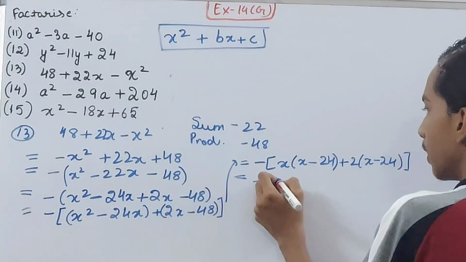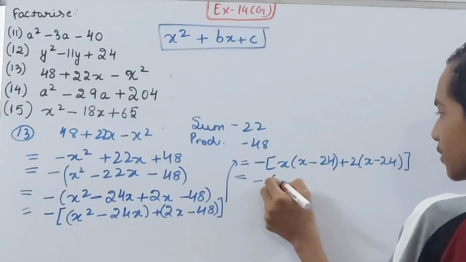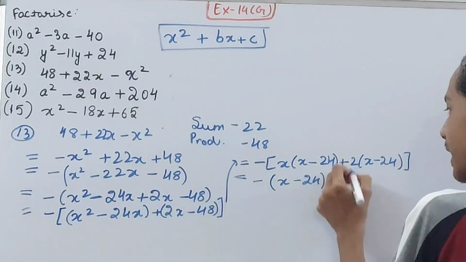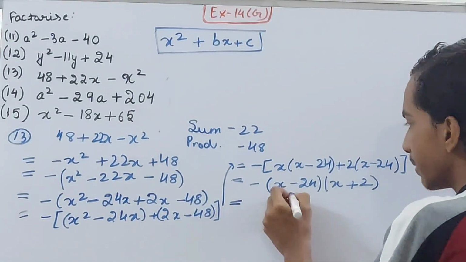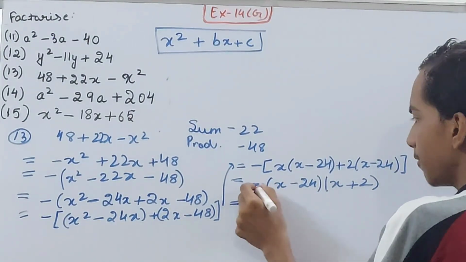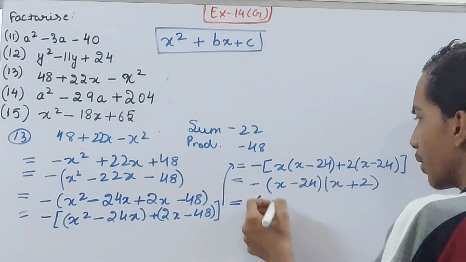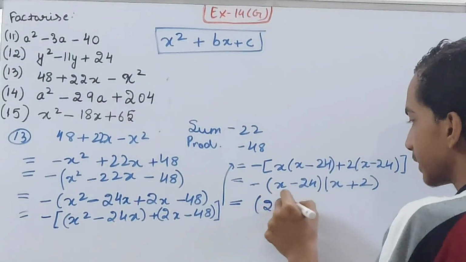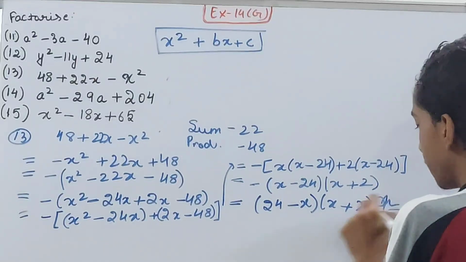Minus, now here you can take the groups. First of all, take x minus 24 common from both the groups. You are left with x in the first group and plus 2 in the second group, right? So you will also take the minus and multiply. So you will have here what? Generally if you write minus into x, that will become minus x. So first term is negative, so we avoid that. Minus into minus 24 plus 24, minus into plus x minus x, and x plus 2 here. That is your final answer.